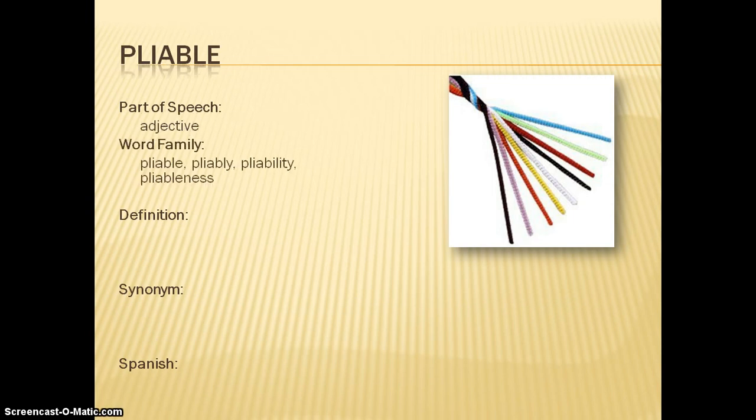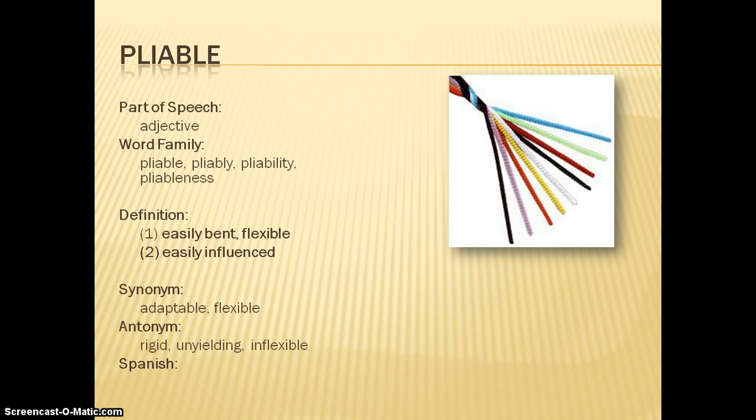Pliable. Pliable is easily bent or flexible, or easily influenced. So something like what you see in the photo, the pipe cleaners are very pliable. You can bend them very easily. A gymnast's body, after years of training and preparation, is very pliable. They can bend, they can flip, they can twist, they can turn. Easily influenced would also be, you sway your decisions, you change your decisions based on maybe what other people say, or you're quick to change those decisions. You're easily influenced by what is going on or what is being said around you.